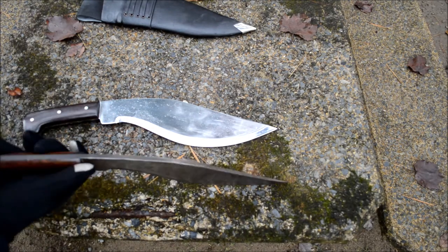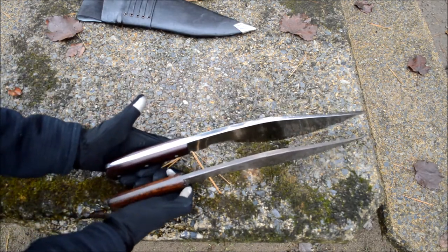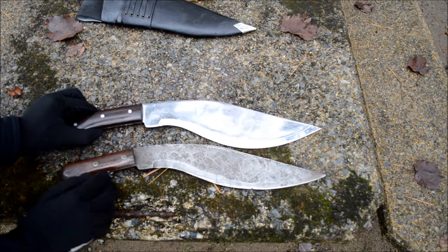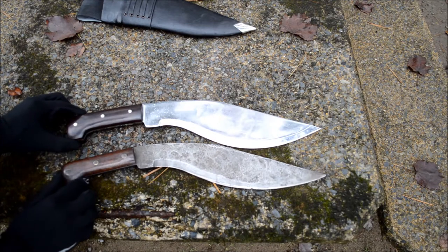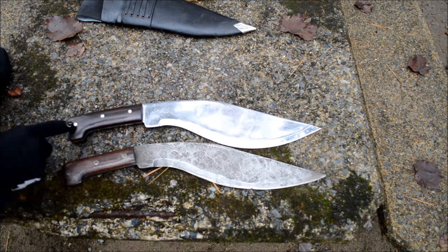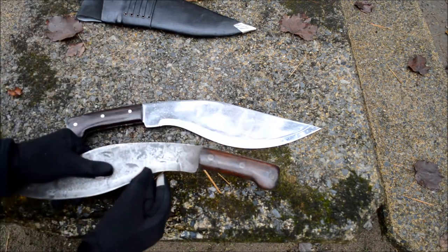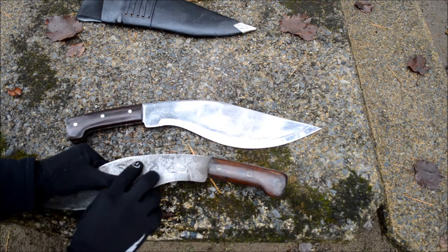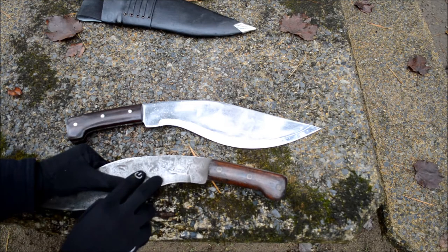The handle is just like the original — it's going to be full tang, exactly the same as the original. You can see here the brass rivets, three, just like the original as well. I would imagine this would probably be made of rosewood, which is exactly the same as what my reproduction is made of. And right here it has a small serial number, as well as — actually it's company 2G 1921.